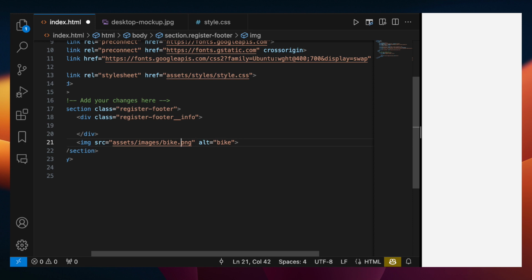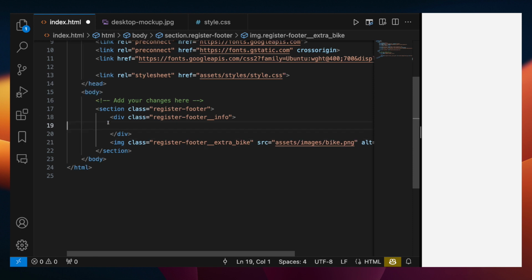And then we'll also add a class to our image so we can target this within CSS. Let's call it register footer extra, and I'll just call it bike.